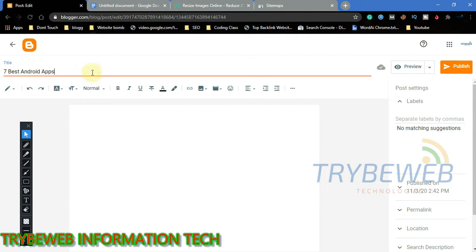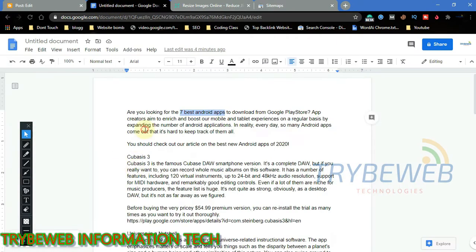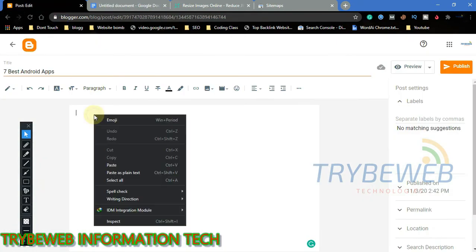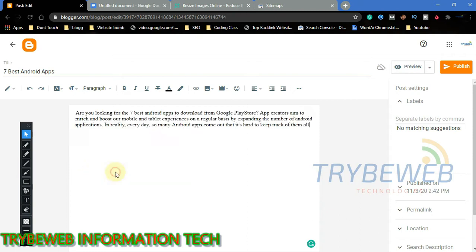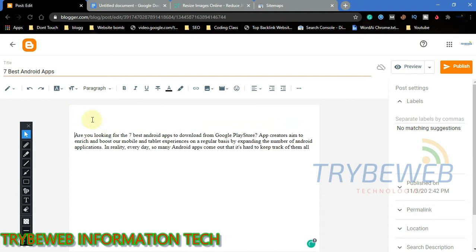Next thing is to make sure that your focus keyword is in the first paragraph of your article. Try to keep it as close to the beginning as possible. Your title and the varied keywords should be placed at the top of your article and used as the major heading. The major heading is also known as the H1 tag.